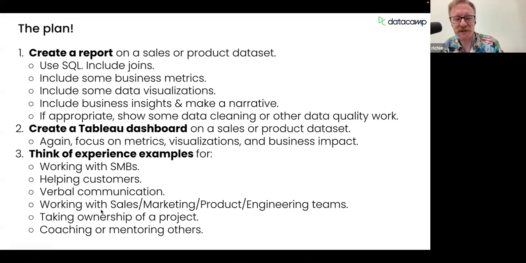It's not something that's necessarily going to be in a portfolio, but you probably want to tee up the interviewer. So when someone's going to interview you, they're probably going to ask you questions about, oh, well, is there a time you've helped customers? You need to be prepared to answer in an interview, and you might want to kind of hint at a time you've done this within your resume.